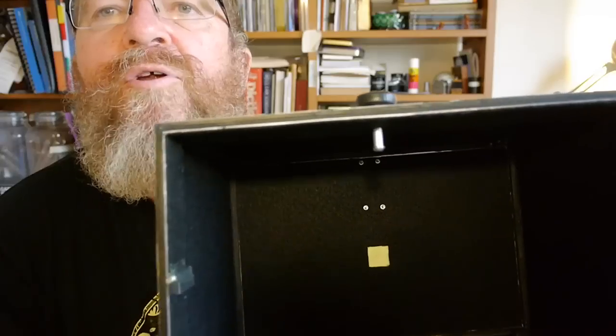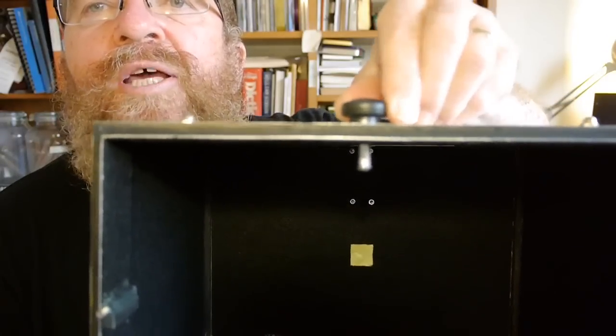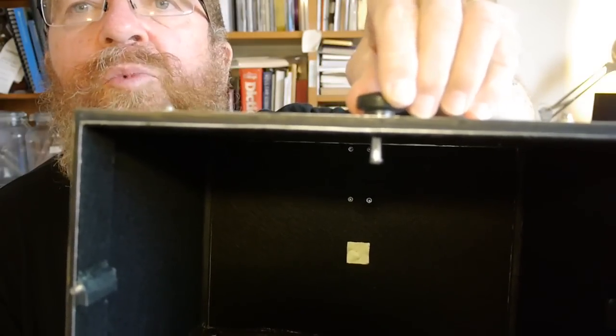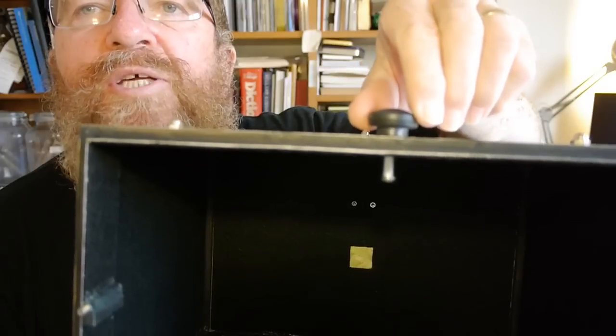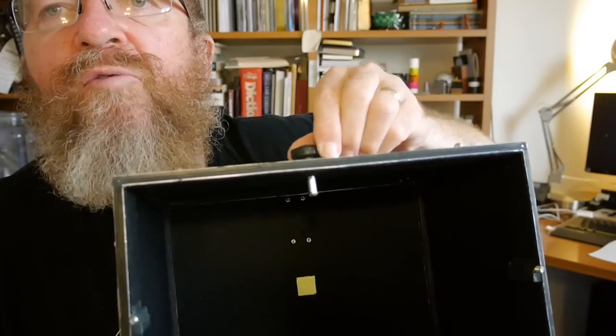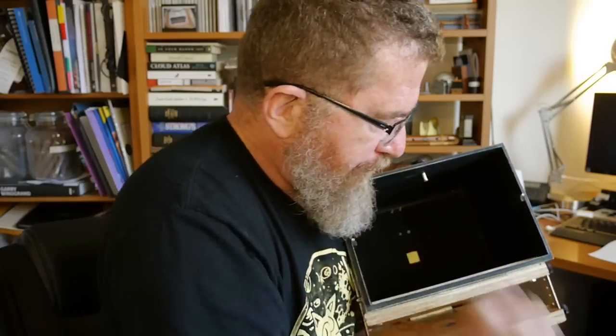The mechanism I wanted to show you is this sliding mechanism connected to the knob. It slides back and forth — it's an aluminum cylinder, like a spacer. In the thickness of this top surface of the camera there's a light trap: a piece of wood that slides back and forth connected to this screw and this spacer, allowing it to move without light going through it. The reason for this pin protruding down is because of the film holders. In this case I have eight of them — I'll pull one up to show you.